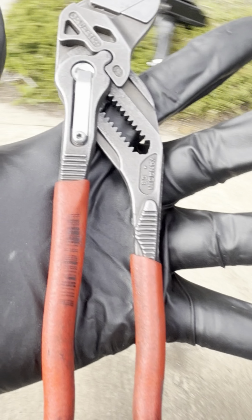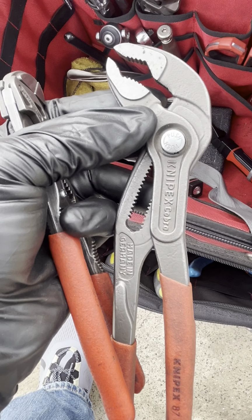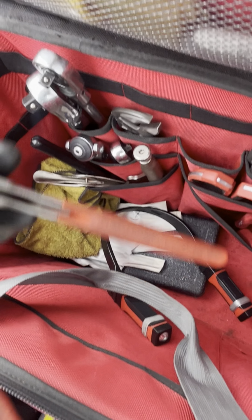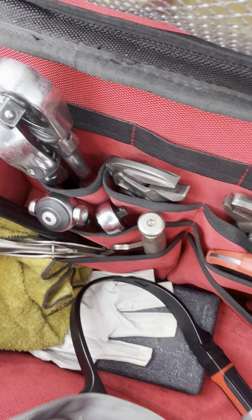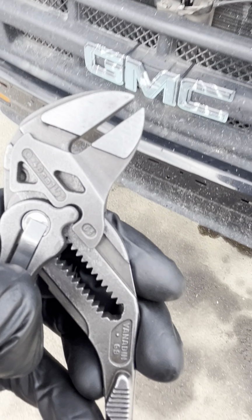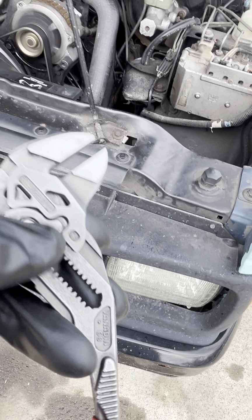Wonderful pliers. But get these first. Get these or these. These are great for anything that's rounded off or anything you just need to get a grip on. You'll tell when it's about to give. You're not gonna round off fasteners with these smooth jaws, because you can literally feel when the plier begins to slip. And as soon as it begins to slip, you let off. It's so easy. This design is the cat's meow.